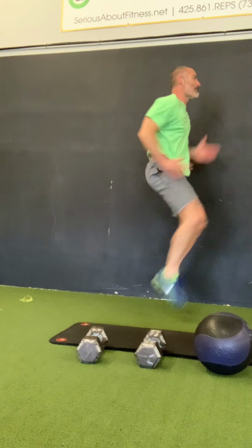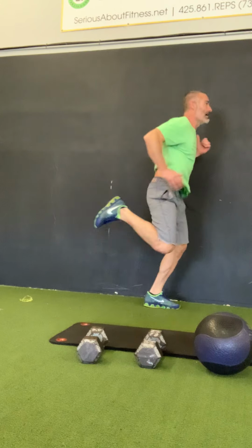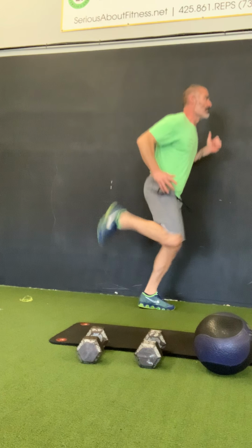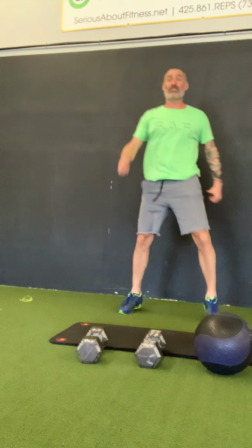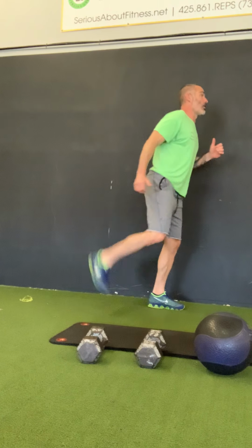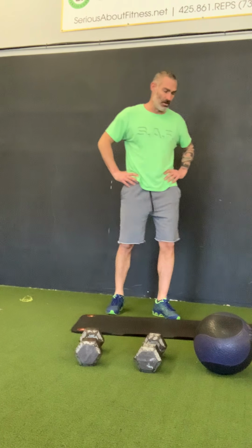1, 2, 3, 4, right? You're getting them up if it's running high knees, or getting them back if it's your running butt kicks. And if it needs to be slower, cool. Slow it down. We're not hopping. You're either driving in place, or you're quicker, or you're kicking your butt. No hopping. We've already done plenty of that. After your 50, butt kicks or high knees, you're back on the ground.